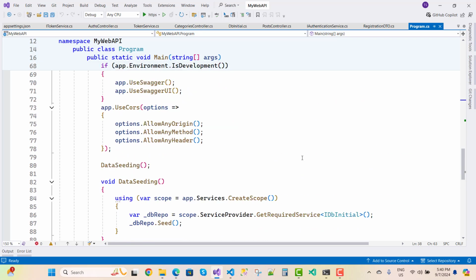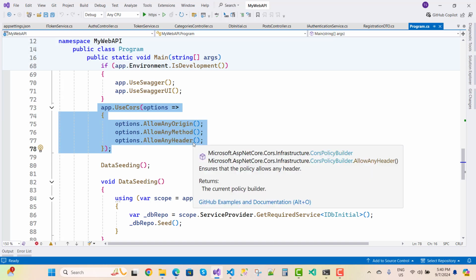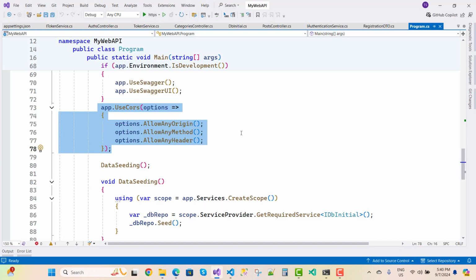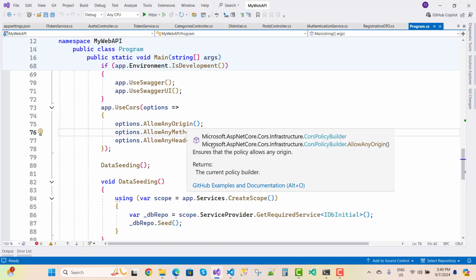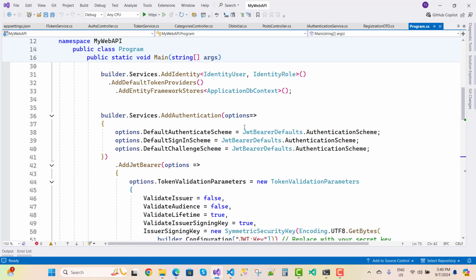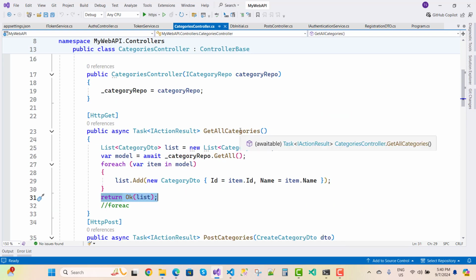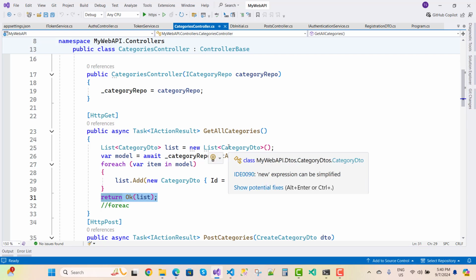Under the CORS policy, we assigned app.UseCors with options AllowAnyOrigin, AllowAnyMethod, and AllowAnyHeader, so that there are no restrictions to access data from the API, and there are no domain restrictions. Any method, header, and origin can access the API data. Okay, so everything you know about CORS. Okay, that's cool. Now that is my API endpoints where we get all the categories.